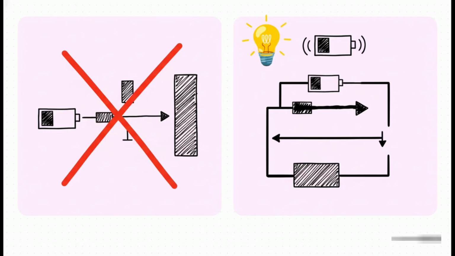Here's the truth. A battery provides a nearly constant voltage. It provides a constant push. The amount of current that actually flows depends entirely on what you connect to it. It all goes back to Ohm's law. If you give it an easy path with low resistance, a ton of current will flow. If you connect something with high resistance, very little current will flow. The push stays the same, but the flow totally changes.